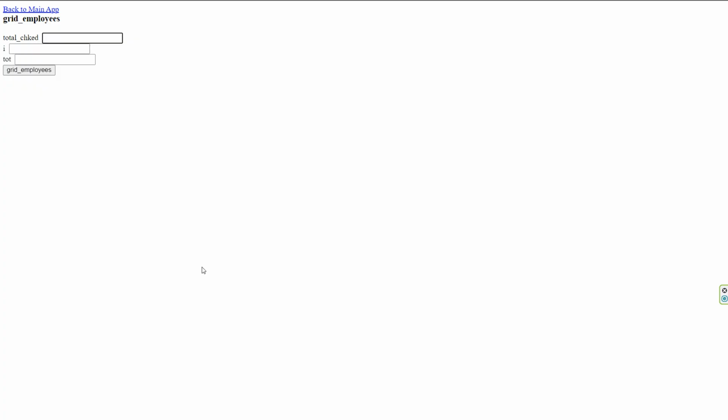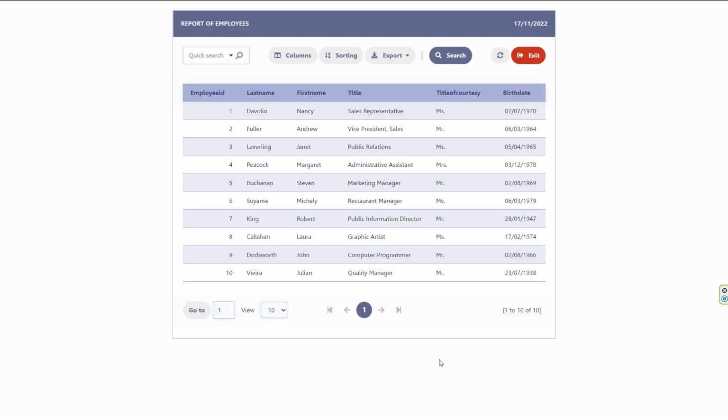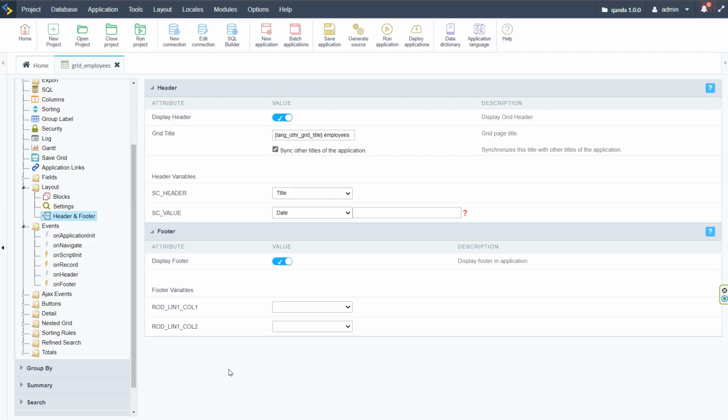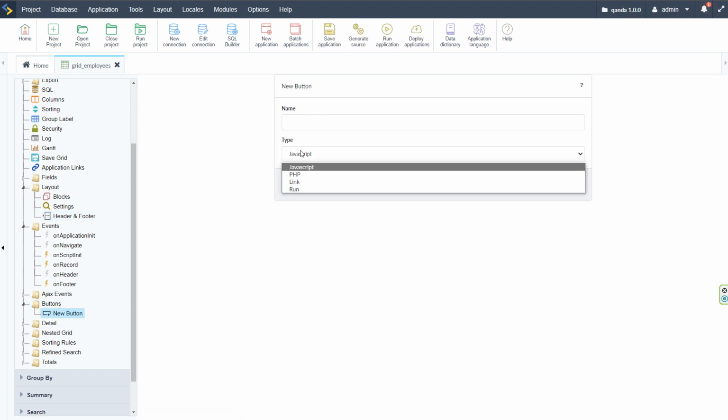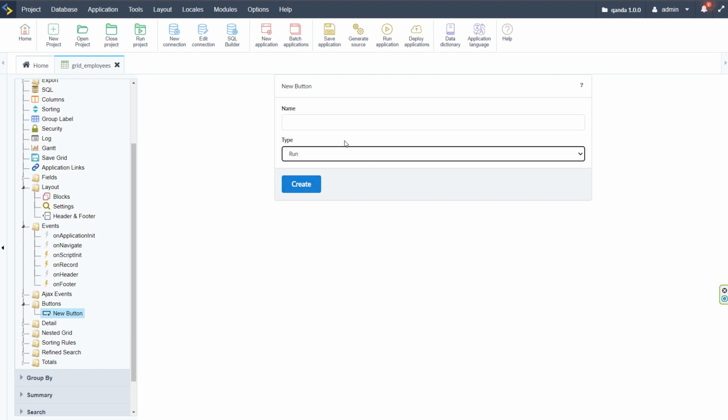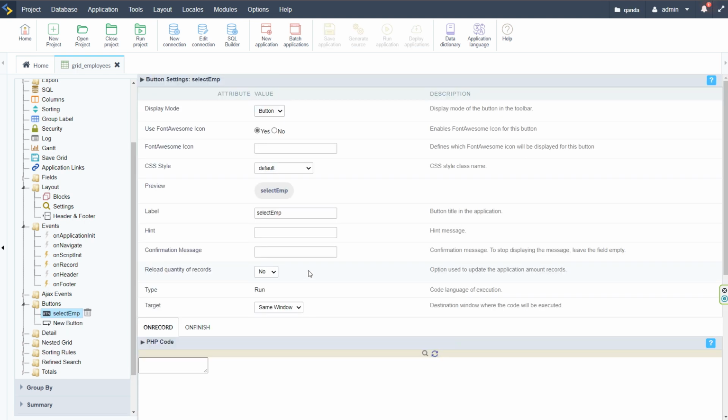We have here a load of variables, and of course we will want to make some adjustments there. Let's just go grid employees, and there's not much of a difference other than the display that we had removed and so forth previously. Okay, so I'll come back here to the grid, and what we want to do here is on the buttons, we want to create a new button. And the new button, if I choose here run, okay, it's a run button, and I'll call it select option, okay, or employee in this case, EMP, okay, create.